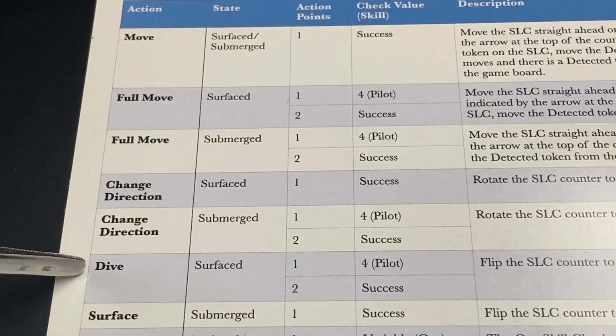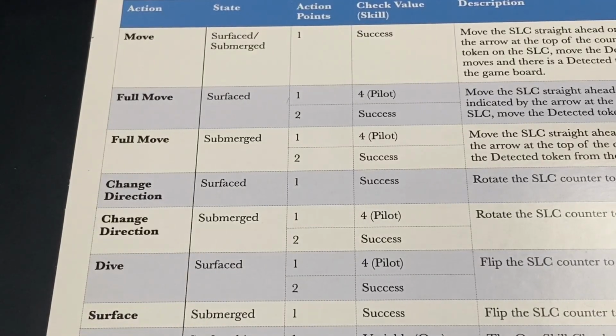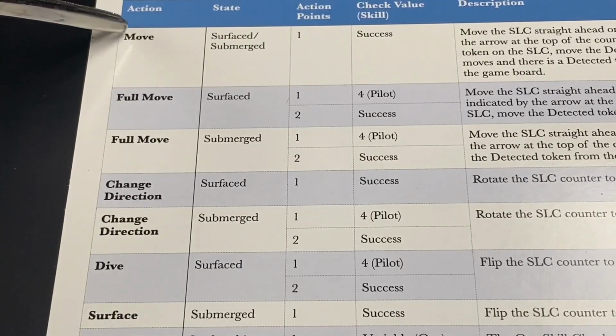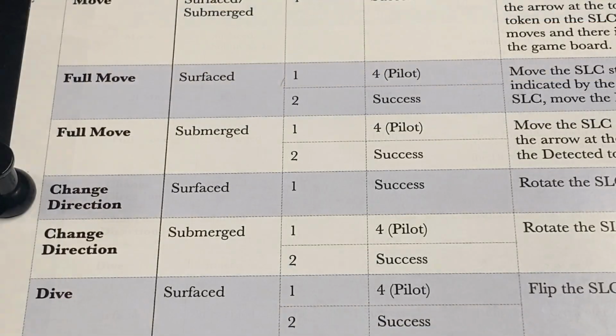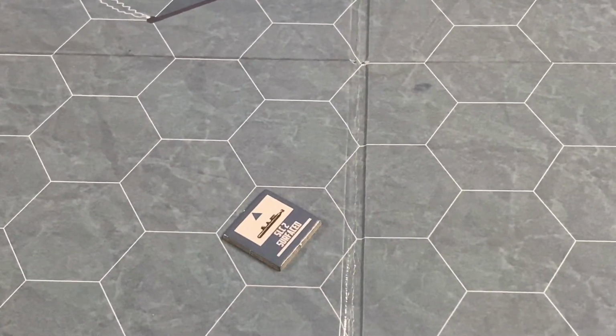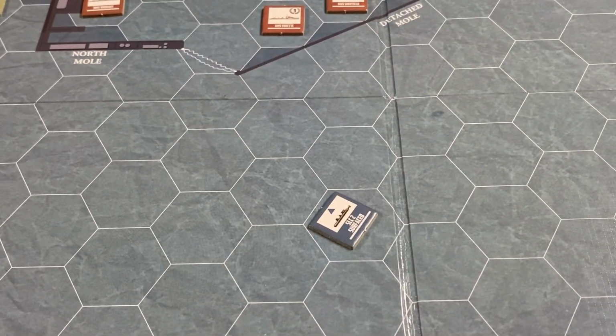The SLC could attempt to dive, spending one action point and rolling a 4 or more with one die. While surfaced, it could change direction automatically just by spending an action point. Or it could move forward one hex automatically also. Thinking about submerging in the next turn, SLC2 will change direction, spending its action point. The action is automatic, and we rotate the front of SLC2 to point it towards the entrance between the north and the detached mole.